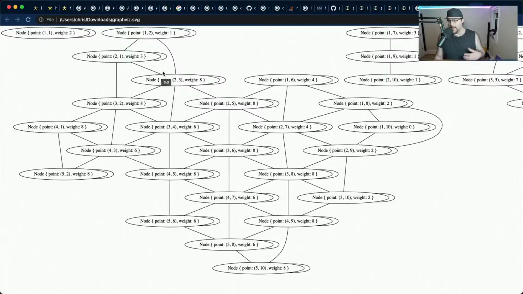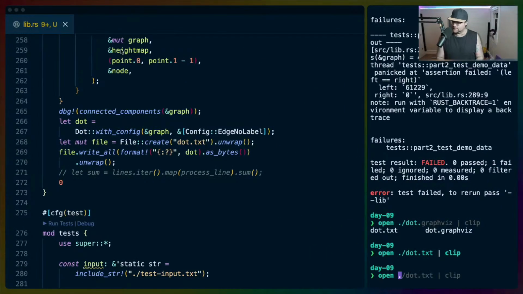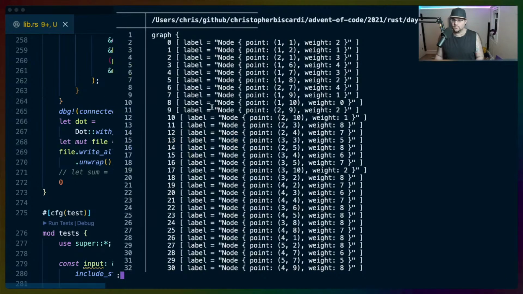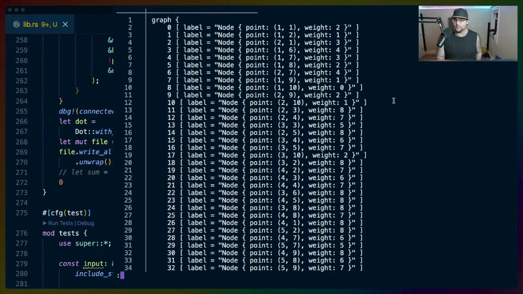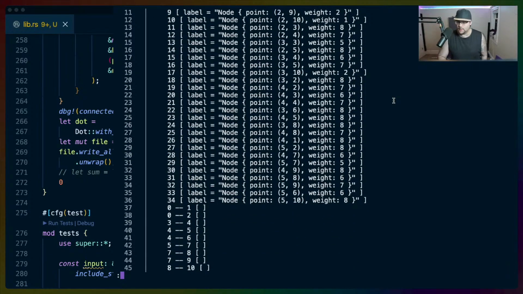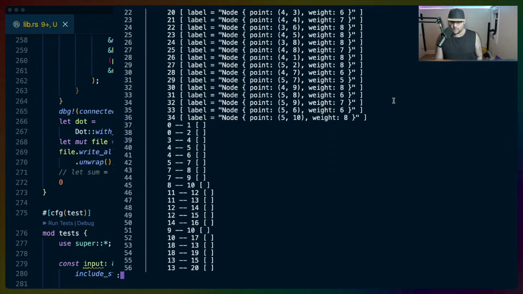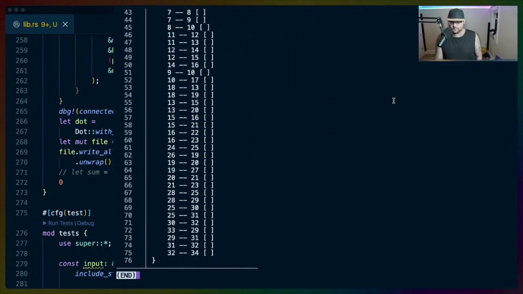If I cared about the digraph output, I think I would look at the actual file here. So we've got labels with nodes, and do they ever point to themselves? It doesn't look like it.